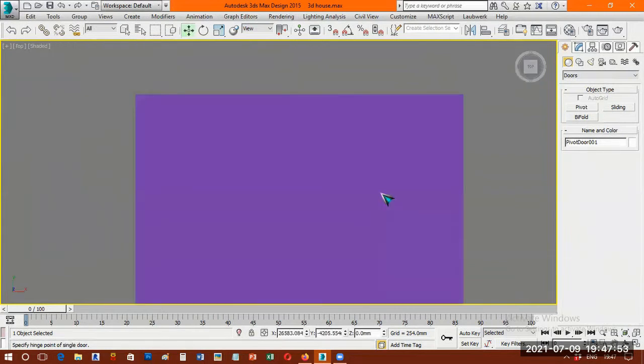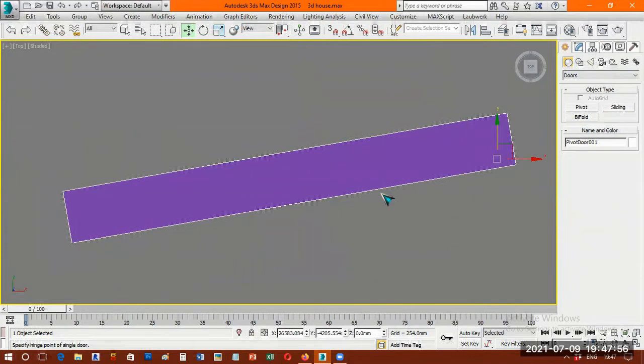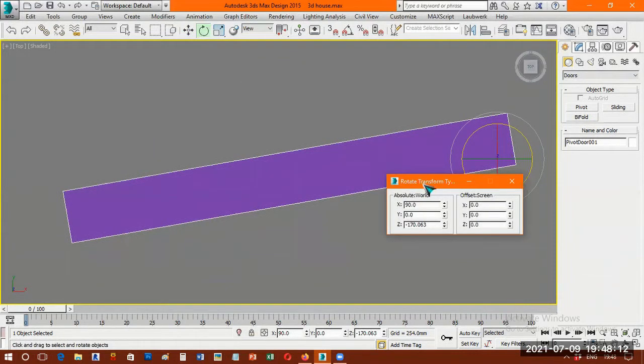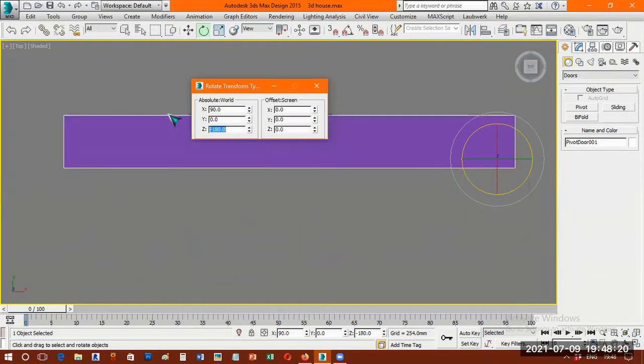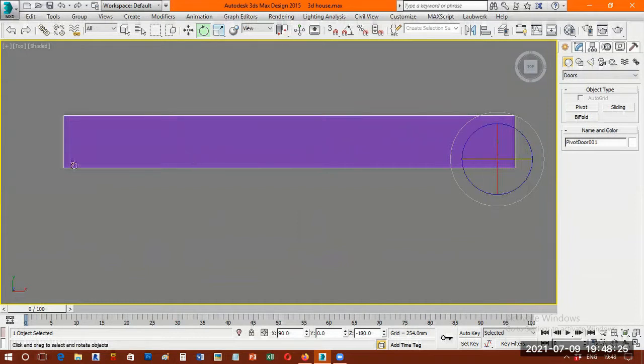Let me say T, Z. You know T is top view, Z is zooming, but I have noticed the door is slightly tilted. You can also see that, but I don't know what the angle is. But I can find out the angle. After selecting this door, go to rotate, right click on this. Here you can see absolute world. In the absolute world, it's -170. Let it be 180, enter. 180 is exactly horizontal. Now your door is rotated to exactly perfect horizontal and vertical locations. Base is horizontal here, this is vertical here, perfectly matching.